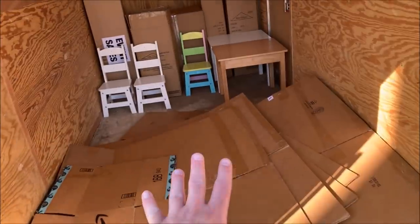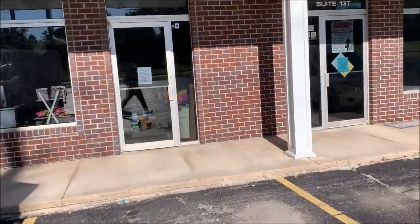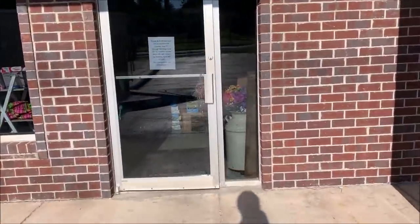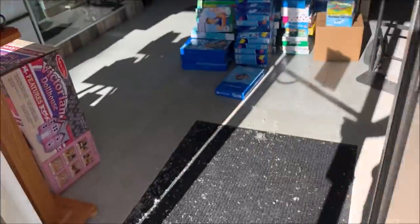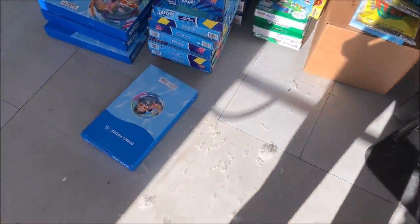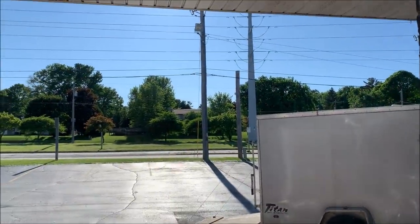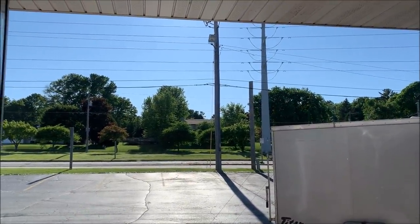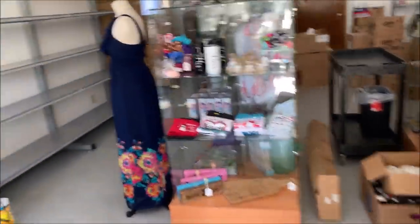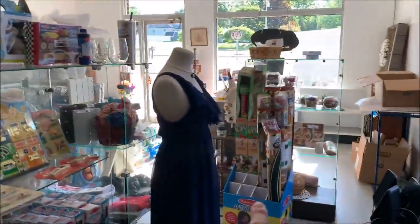All right, got all this stuff out — trailer, all the boxes — and that's the stuff going back. I'll show you what it looks like in here. There's a door propped open for half an hour, and this stuff is everywhere. If you're not from the area, we have cottonwood trees — you can kind of see it flying around out there — and that makes it look like it's snowing. That's how we get snow in the summer. We also had a frost warning last night, no joke. So we cleared out all the cardboard that was here. These need to get rolled up and put in there.